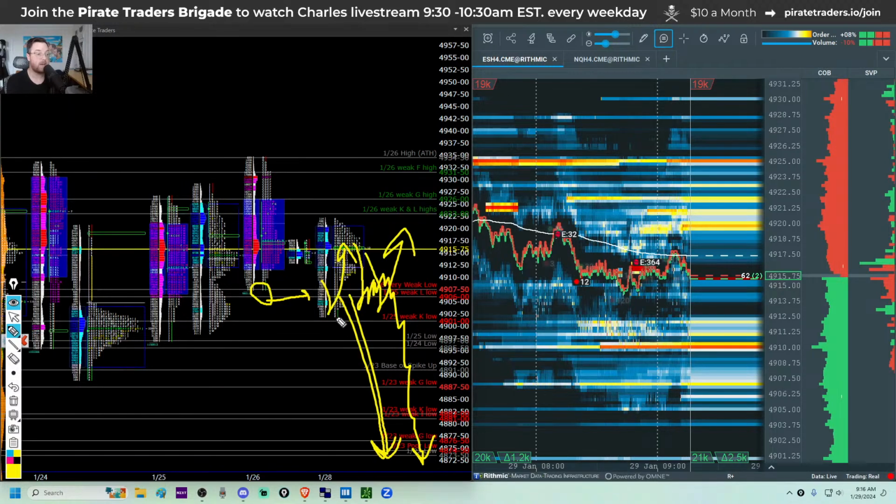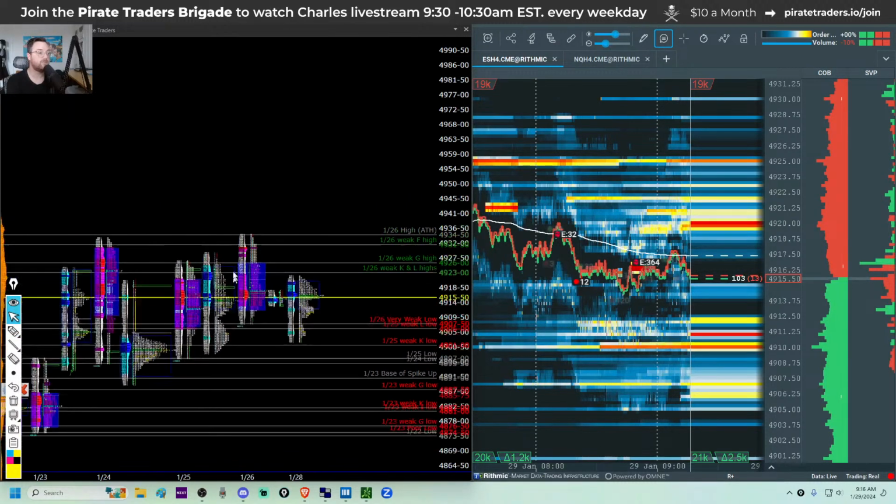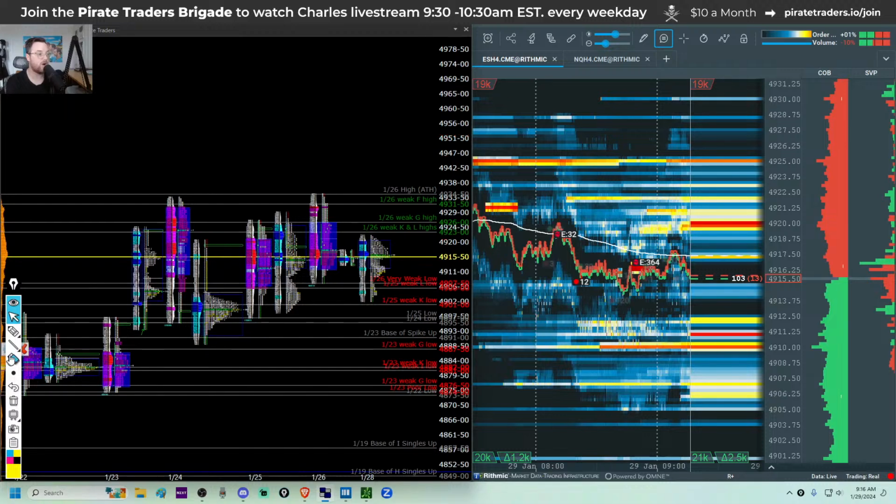Okay, so at that point, I want to be a seller, selling resistance and buying back support. Now, there's a lot of caution that needs to be taken because of the amount of time and volume we've spent grinding around these lows in here, right? This is a lot of support. So I'm not saying we'll look below yesterday's low, find some resistance, and then drop like a brick. I do not believe that is what will happen. It could, but I don't think it's what will happen.